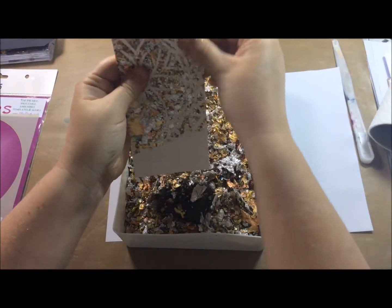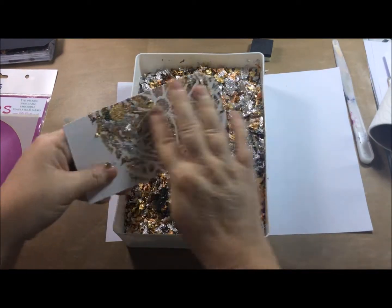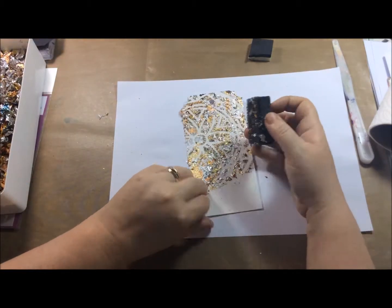I start by pressing the Gilding Flake down into the glue, so I'm making sure it's properly in contact, and then removing the excess gently straight back into the box.